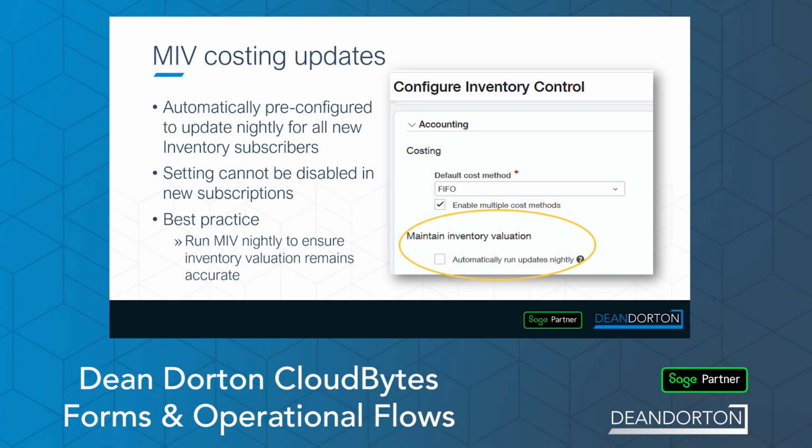And basically here with new subscriptions, this is something that cannot be disabled. It has been in the system for a while, and it is a recommended best practice to check the box and let it run these items. And in new subscriptions going forward, it will be something that cannot be disabled. So this is just a costing update feature.